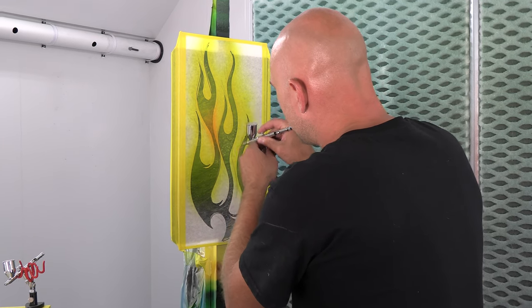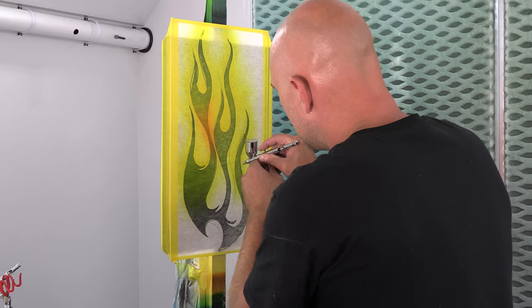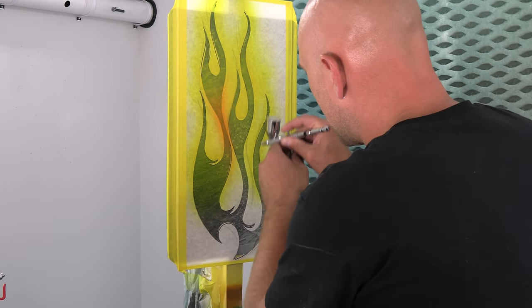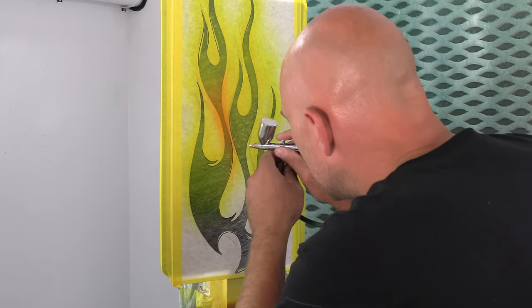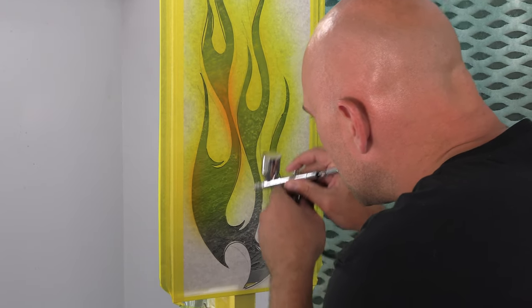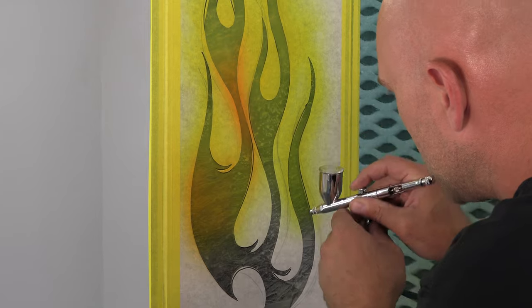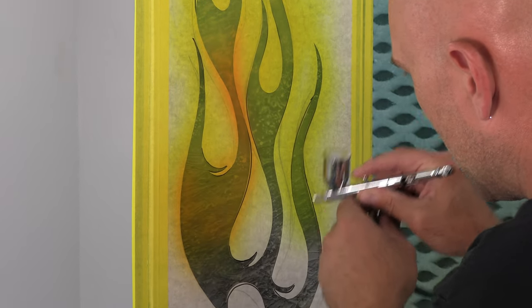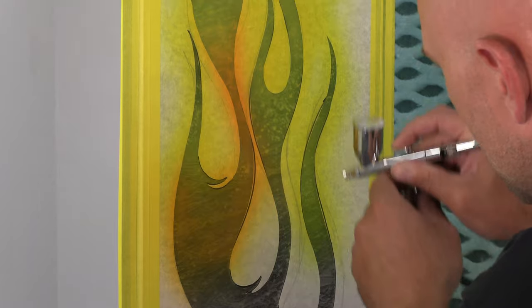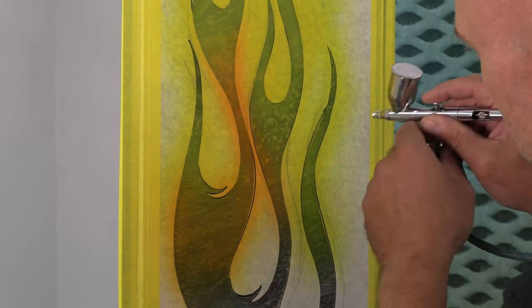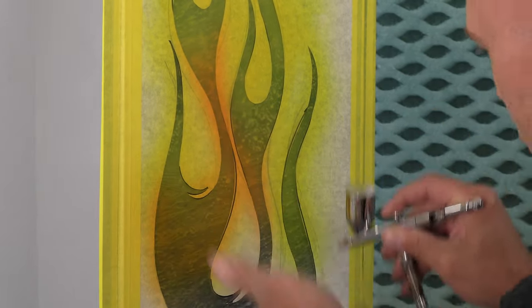You can see it's just starting to fade through the airbrush a little bit. This is exactly what I want to get that gradation going. Instead of a really sharp transition into orange, that yellow helps soften it. I'm going to do exactly what I did with the yellow, just work my way further down.